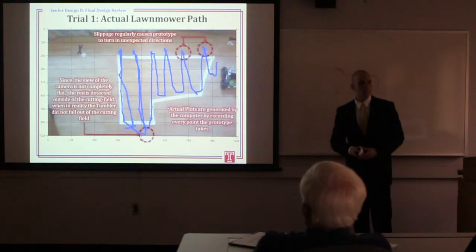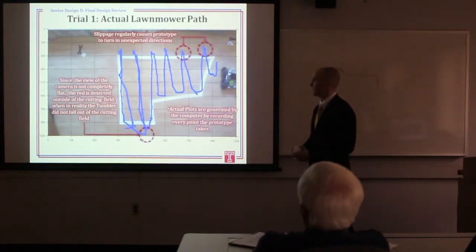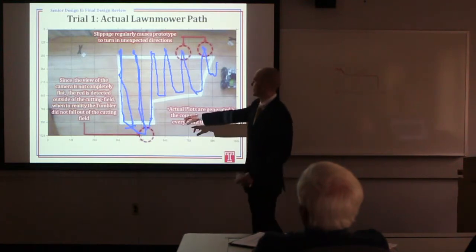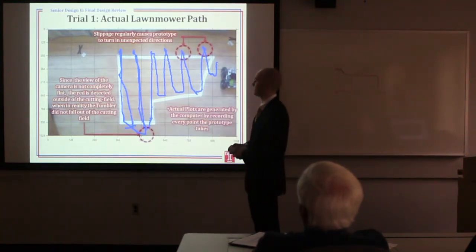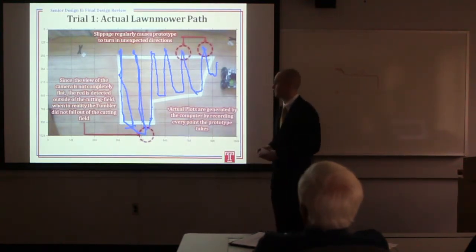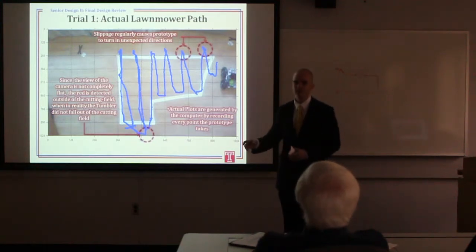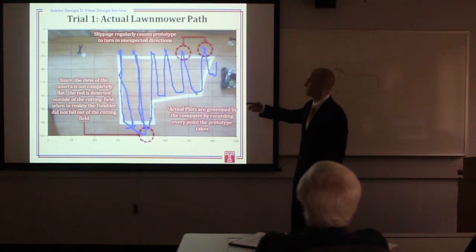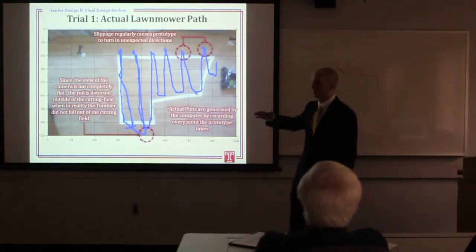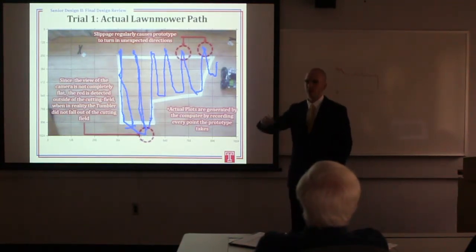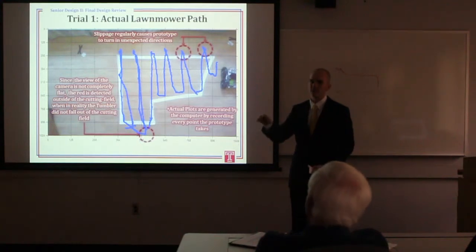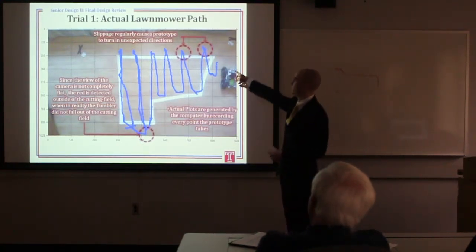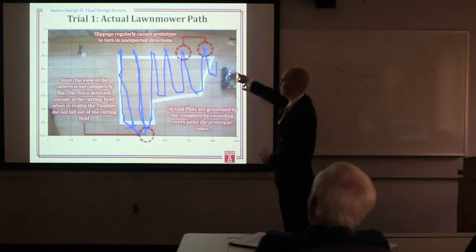This would be the actual lawnmower path that we generated during the test. As you can see here, we have an overshoot of where we needed to be. That is actually not an overshoot, it is the localization reading the red blob outside. If you think of our camera as directly over this playing field, then at angles it will show the red blob outside the corner, but it is actually following the white line entirely. Up here you can also see that we had slippage whenever we were turning.